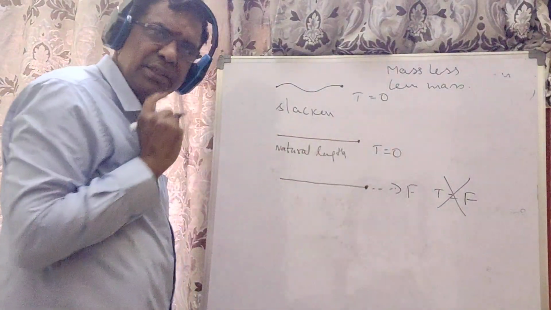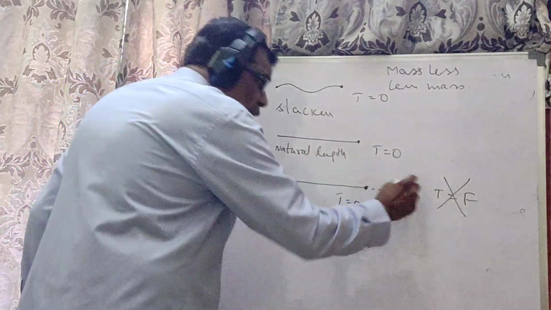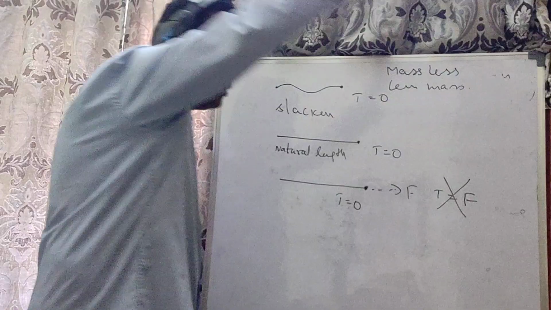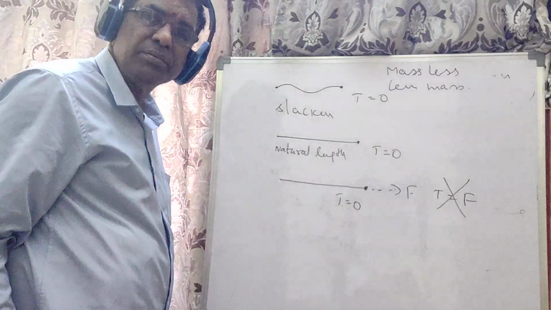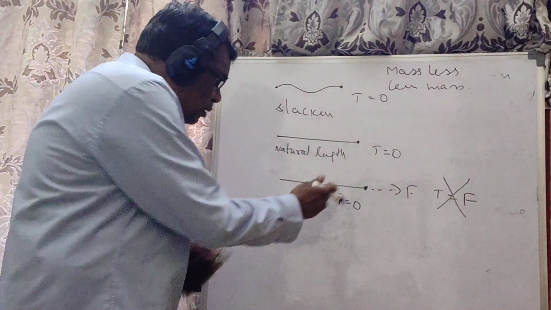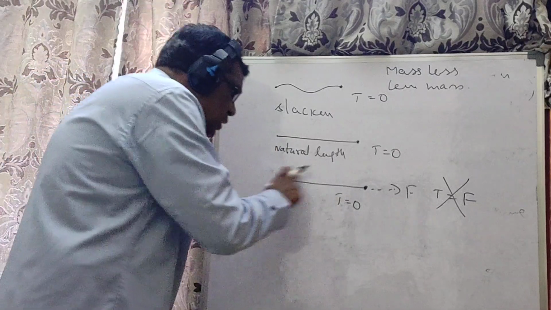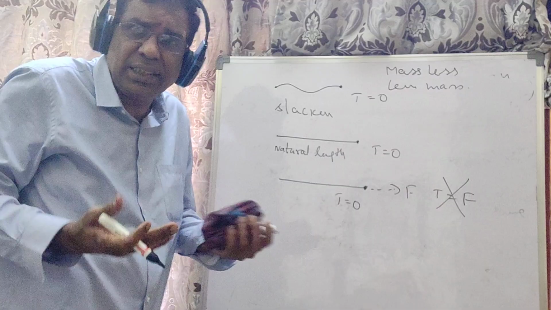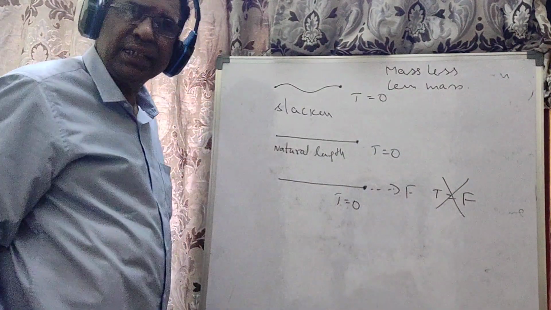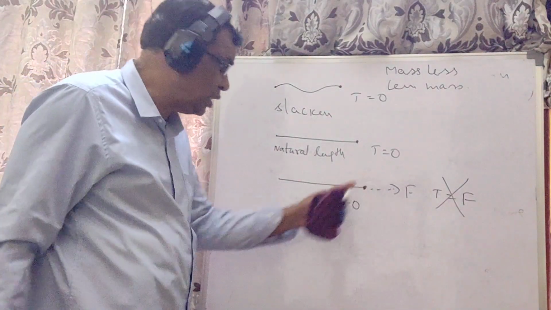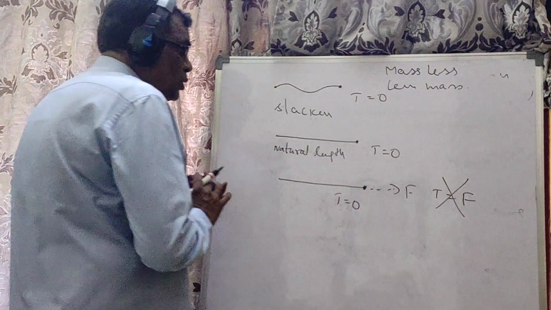Suppose I am applying 10 newtons there. What is tension here? Zero. Why? All the 10 newtons is used to accelerate the body. Therefore, there is no attempt to stretch, because if mass is present, that mass will resist. Now we consider no mass, so no resistance is offered by the body. Therefore, any force that you apply is going to accelerate the body. So tension is 0. It's a very, very important case, mind you.